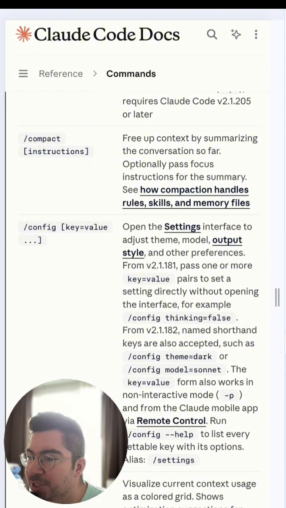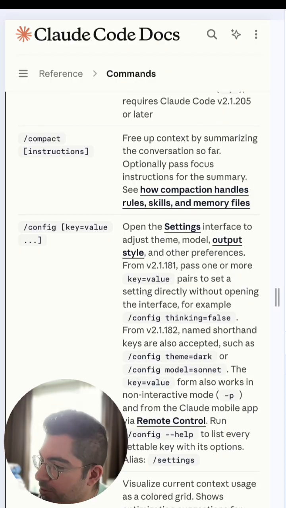Now the question is when to use the compact command. You should also know that running the compact command costs tokens. It costs input tokens because Claude will read the entire conversation history, and then it costs output tokens because it summarizes that.